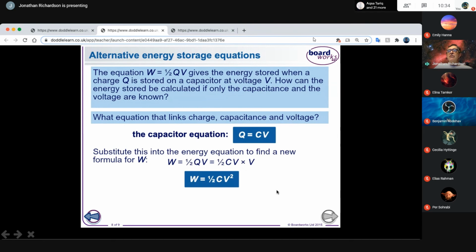Instead of using charge, though, which in some instances is difficult to calculate or to measure, I should say, we have in school, it's a good example, a charge meter, but it doesn't have a scale. It only registers whether a charge is present or not. There are, of course, devices, but they are very, very expensive. But we can measure relatively easily.